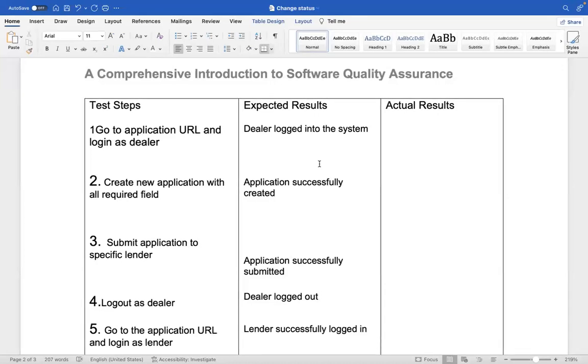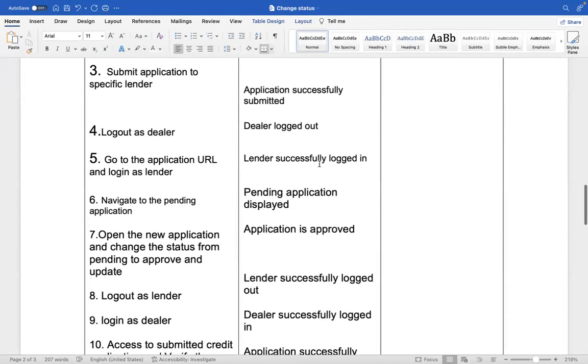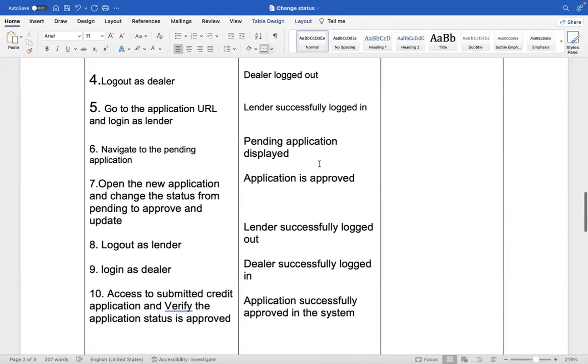So you submit the application, now you go as a dealer and you pull up the same application, you change the status. So you skip up to that, you make sure your steps match the other one. This one you need to flesh out here. But let's go to the bottom afterwards, what happens? Again, you have to go back and refer to whatever application ID was created, so that's what you're doing. Same application ID, you can use it.